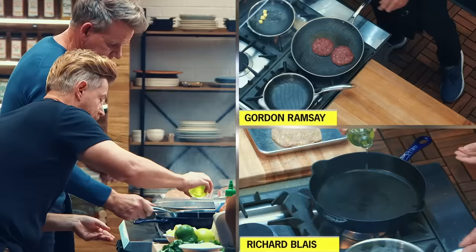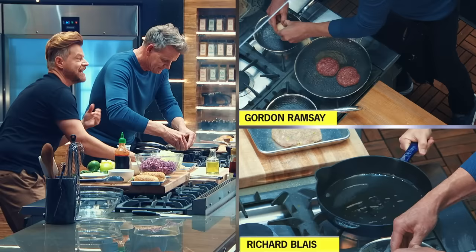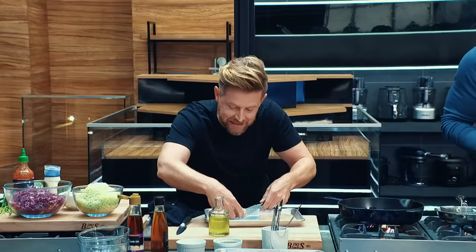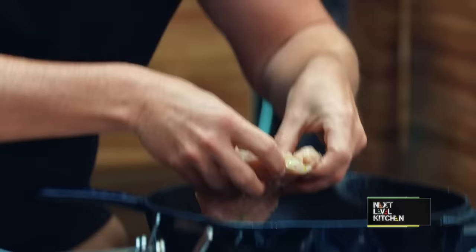I'm gonna put a little bit of cooking oil in a pan. You wanna make sure that your pan is nice and hot, but maybe not as hot as it is when you're cooking red meat, right? When I'm cooking poultry or seafood, a little less hot, and then real simple, just like Gordon's, it sounded so good over there. I'm gonna take my burger and then just finally not talk, and just do a little burger ASMR.